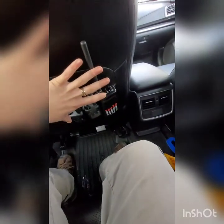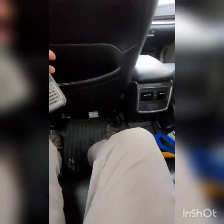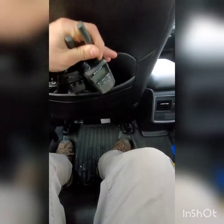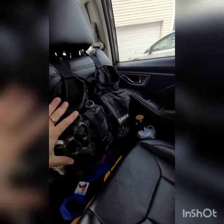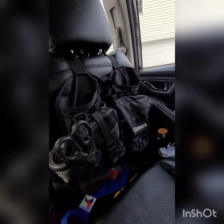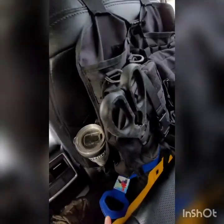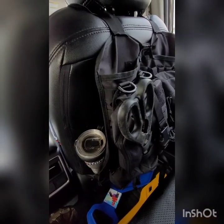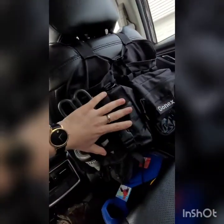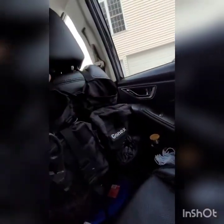Same as in the front seat, we're gonna work our way from left to right. Starting off, we've got the OEM floor mats. I've got a scanner so I can listen in to what's going on around town. I have my set of Midland handhelds for when I'm on the trails — if anyone needs one, they can use them. This here is my Gonex Sports rear molle panel set. It's soft cloth — really great for what it is; it was like $20 on Amazon. I'm gonna be upgrading at some point to a solid plastic molle panel. I've got a med pack, storage for trash bags, a water bottle holder, and a general storage piece.